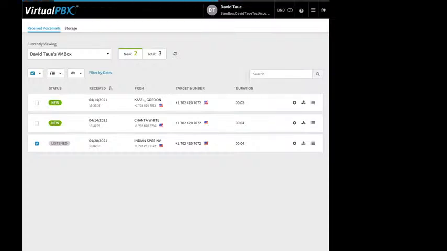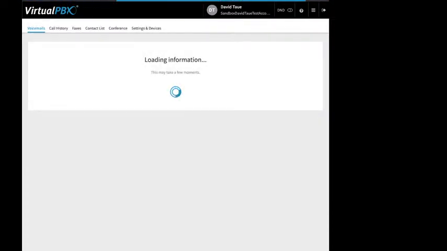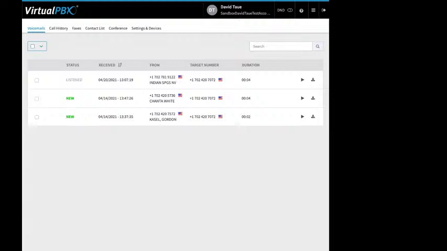And then lastly, we have the user portal. Each user on your account has their own user portal. As an admin, you can basically get to everything else, so you don't need to get to their specific user portal. On their voicemail page, they would have voicemail show up if you have delete after notification turned off. If you have it turned on, there's not going to be any voicemails to look at. But again, you can see the date, the time, who made the call, what phone number they called, etc., as well as listen to your messages and download them.